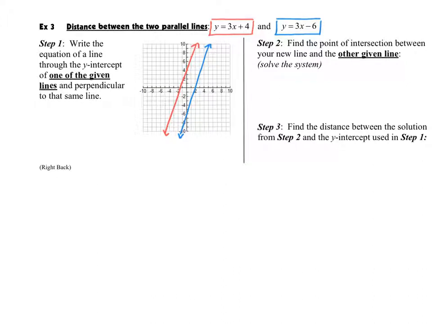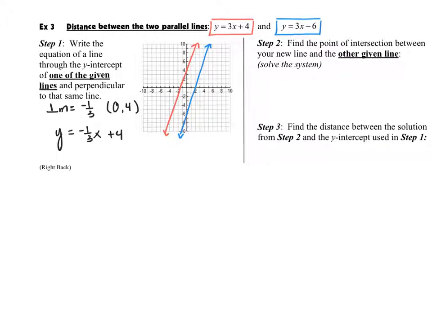So in this case, I'm going to choose the red line, and notice that I've color-coded them. The red equation here is the red line, and the blue equation here is my blue line. I'm going to deal with the red one first, and I know then that the slope of my new line, my perpendicular slope, should be negative 1/3, and I know its y-intercept is supposed to be the same as the y-intercept that I just did, so it should be 0, 4, which means I can jump straight to slope-intercept form and say y equals negative 1/3 x plus 4.